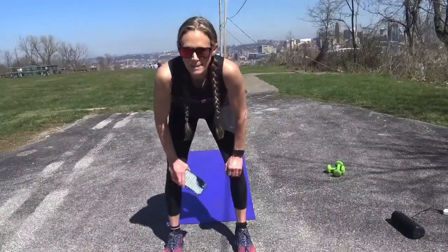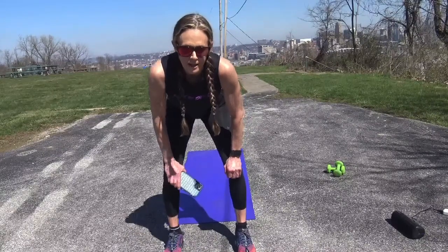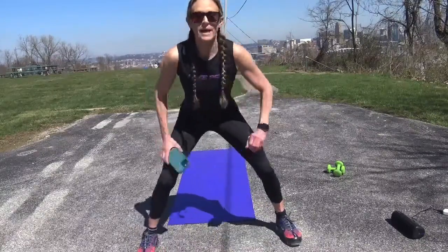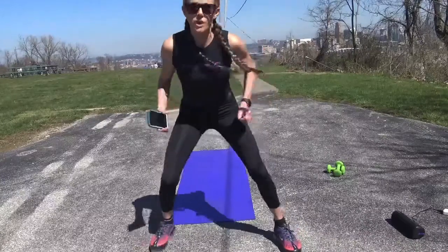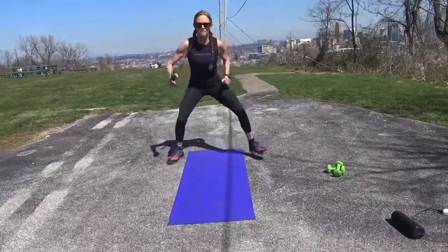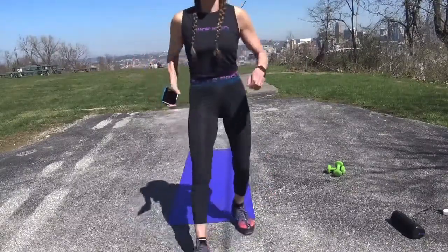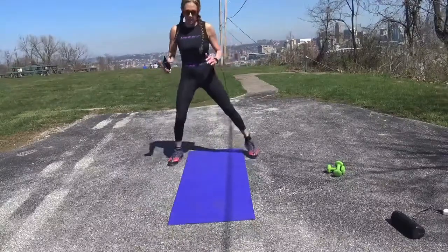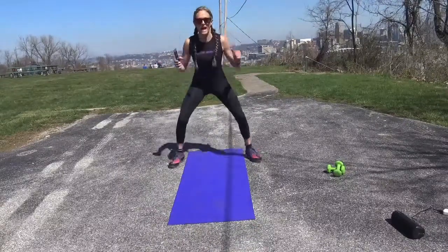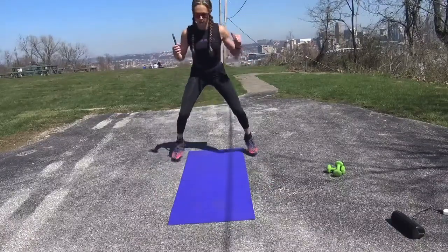Okay, so on this next one, we're going to be using your mat as more of a marker. We're going to be stepping our legs out wide, and you're going to march. So you want to do the whole distance of your mat. So up, but stay low. It's going to be for a count of four. And then you're going to do the same thing. It's going to be an option. Instead of marching, hop, two, three, four, hop back, two, three, four.